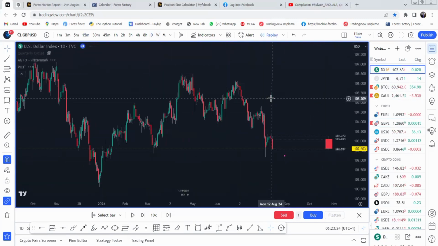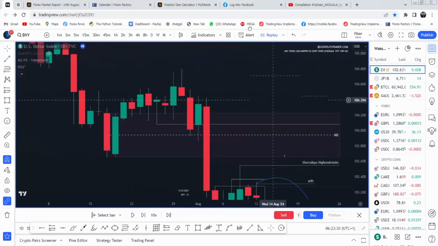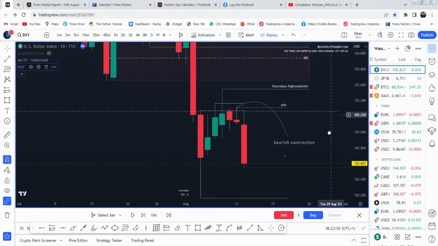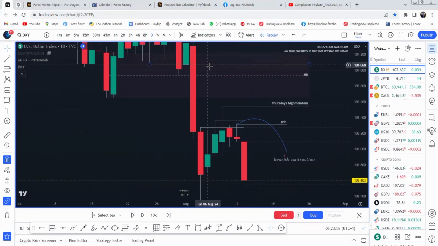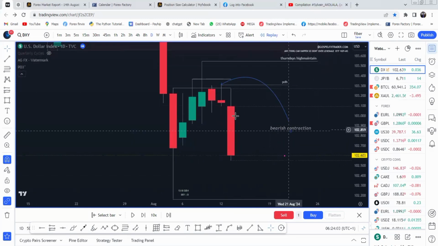So let's check DXY and see if we can also see something like this CRT. Yes, this is another CRT here that happened on the dollar index. This is our CRT candle, and then price took the CRT high into the fair value gap, which is a form of internal range liquidity. And when it came back and closed below the range of the candle, we were no longer expecting higher prices. Regardless, we were expecting price to maybe move higher a little bit, but the moment price started trading this way, like you see, I mentioned here bearish contraction.